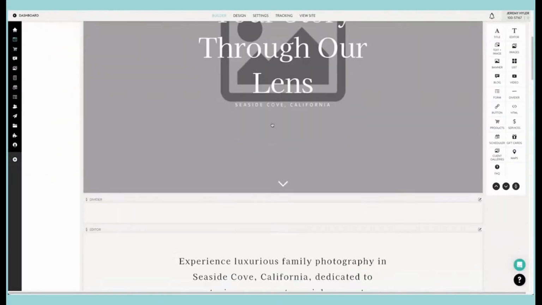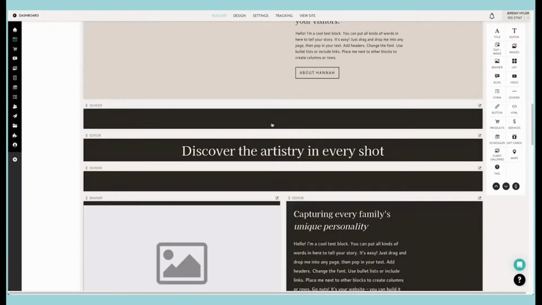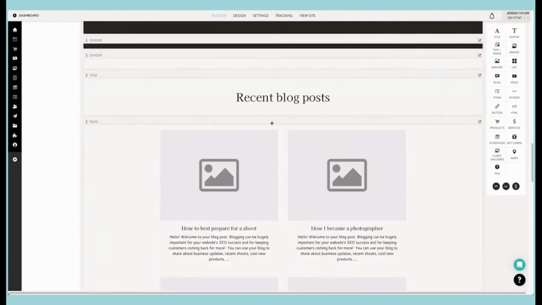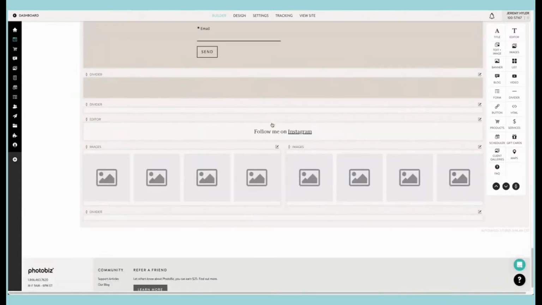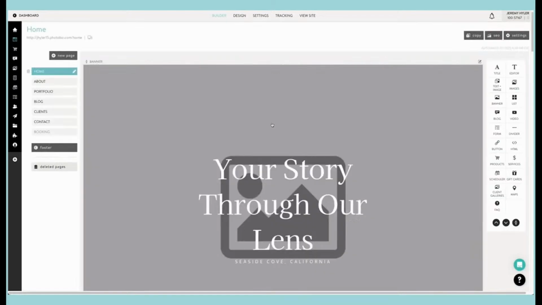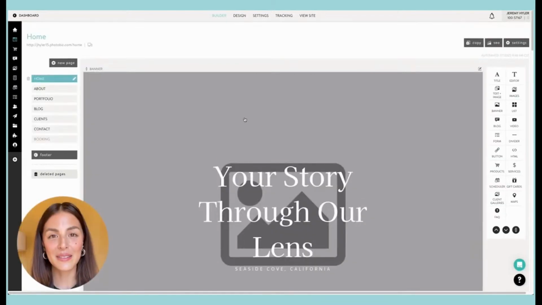And here's how it loads in. You can see all those images that were there in the template are no longer there. They're placeholders. Great, now we're ready to get started. But before we actually jump in, let's talk about what the website builder itself is.